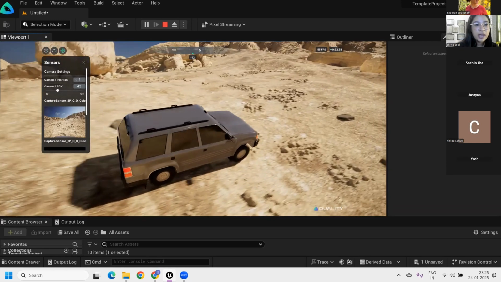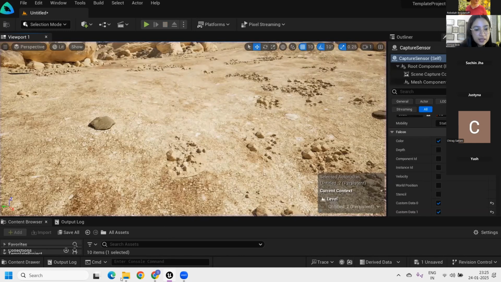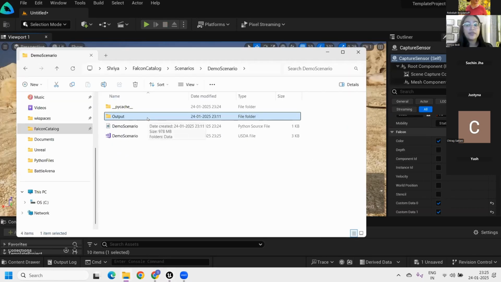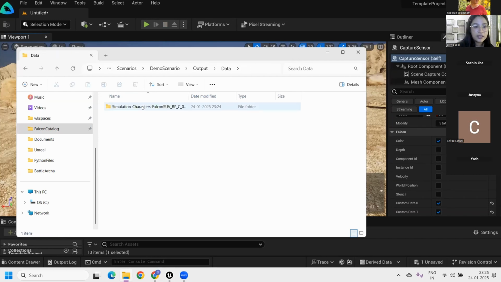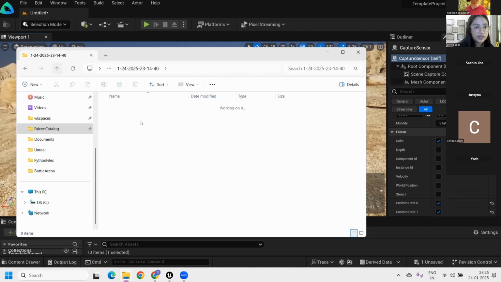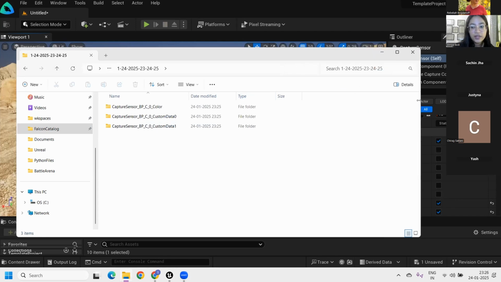Okay, so now once I've done that, let's go into our output folder, because now that we've captured some more data, we should ideally see some more channels. If I click on the data, this one is just color. Okay, so in the most recent folder, right now it's 2326, so 2325 is when this was recorded.